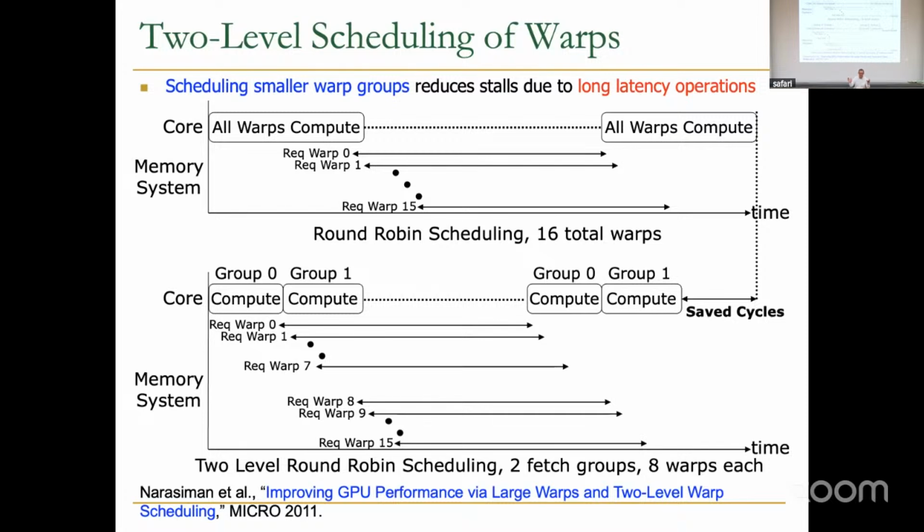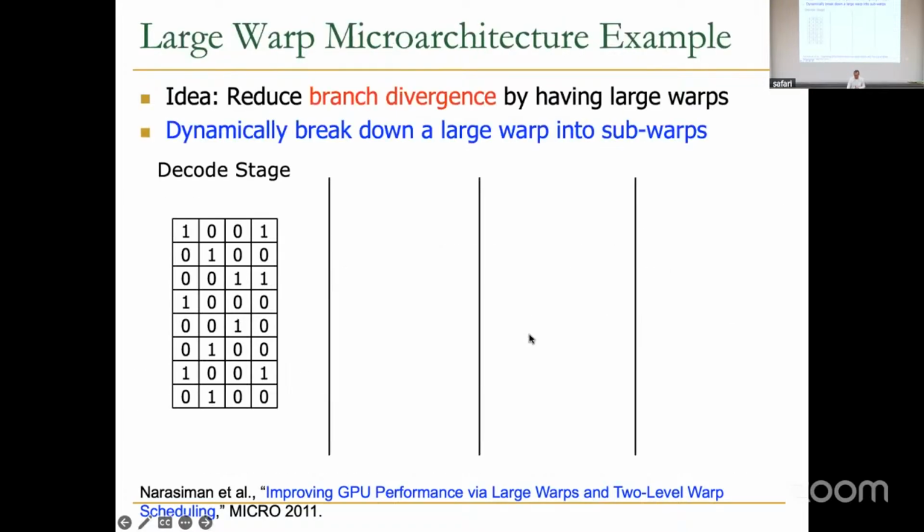There are many, many other ideas that build on this idea. So it's very fascinating how GPUs do scheduling. But this simple idea actually improves performance significantly. In many cases, more than 20, 30%. In some cases, even more. So it depends on, of course, how you do the scheduling, etc. So you can actually cover for a lot of these latencies. Okay, there's another idea. You can play a lot of tricks.